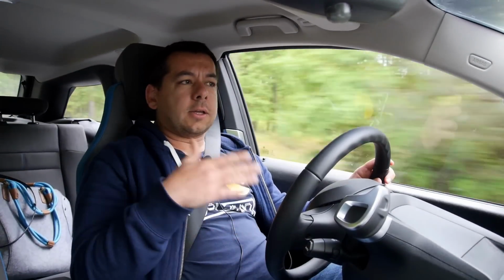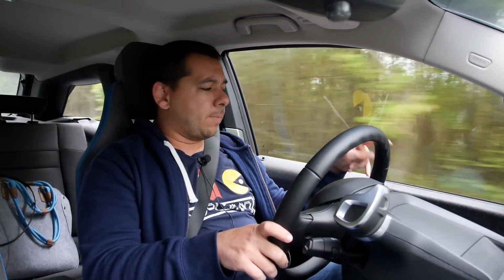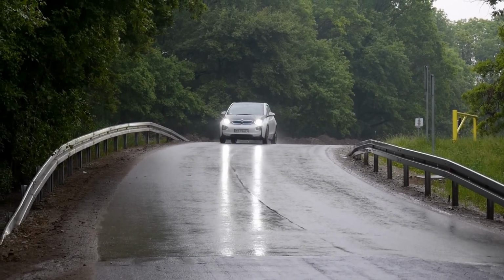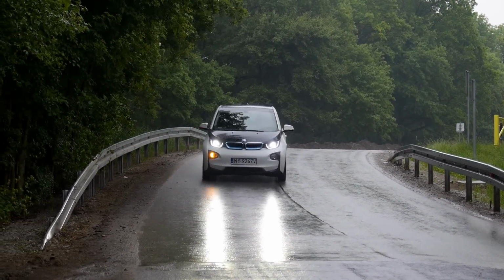And despite this being rather a tall car, it doesn't roll because the center of gravity is very low. All the batteries are here under the floor. Now, there is a problem with that because whenever I get in, I kick the door sill, but again, something you can get used to.